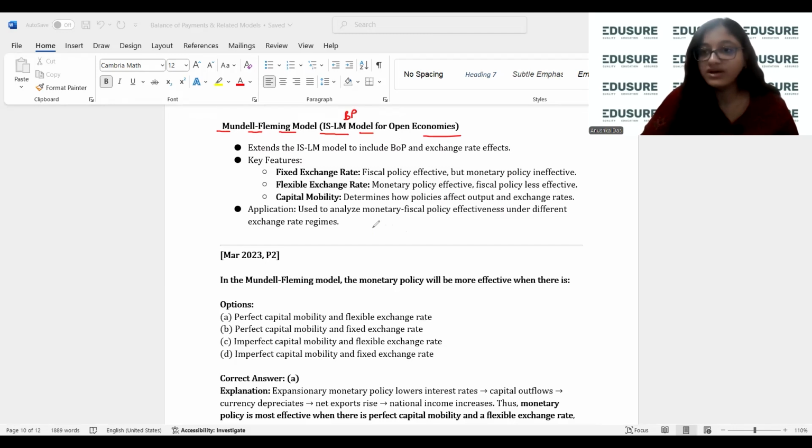What we need to know, just like all the other theories, is the outcomes. Basically, UGC NET focuses on the outcomes. So what will be the consequence if this happens? What will be the consequence of the policies?